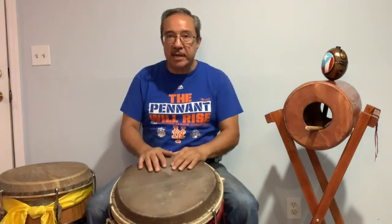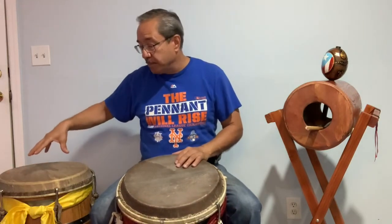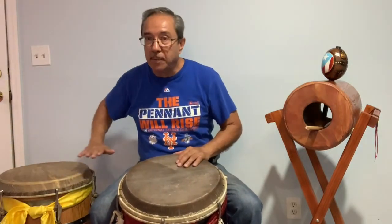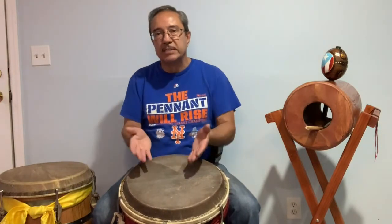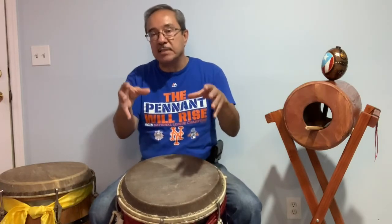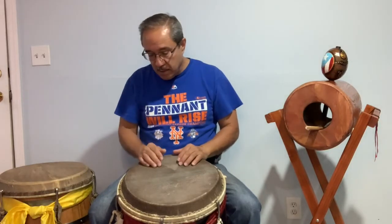So this guy's marking the steps while the other drums, and by the way, you can have one extra drum or you can have 20 drums, are all going to play the same pattern. This guy, the talking drum, is the highest drum, and it's the one that's going to be directing, or I should say, marking the steps of the dancer. Okay.